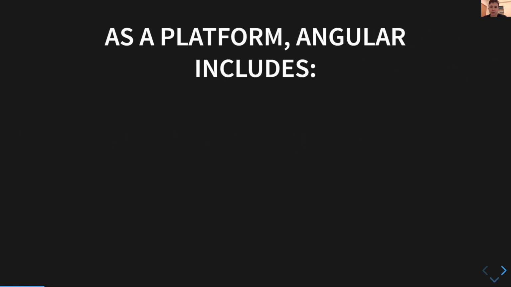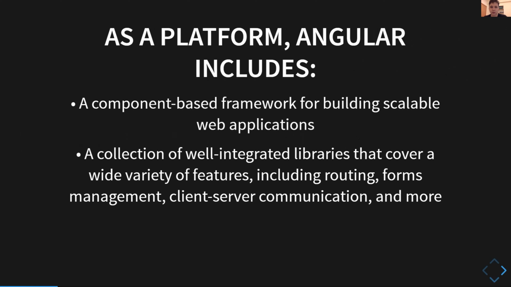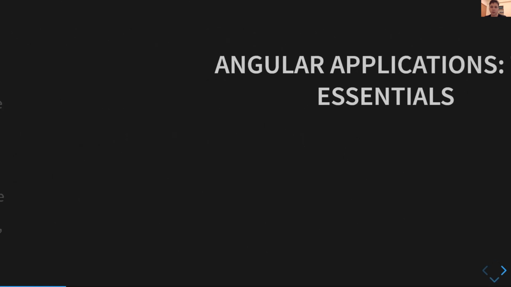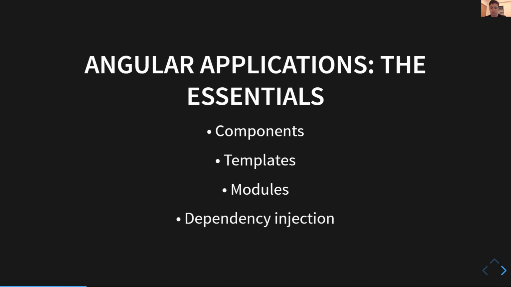As a platform, Angular includes a component-based framework for building scalable web applications, a collection of well-integrated libraries that cover a wide variety of features, including routing, forms management, client-server communication, and more, and a suite of developer tools to help you develop, build, test, and of course, update your code. There are some basic components in Angular. They are components, templates, modules, and dependency injection. Let's analyze each in more detail. The first one is component.